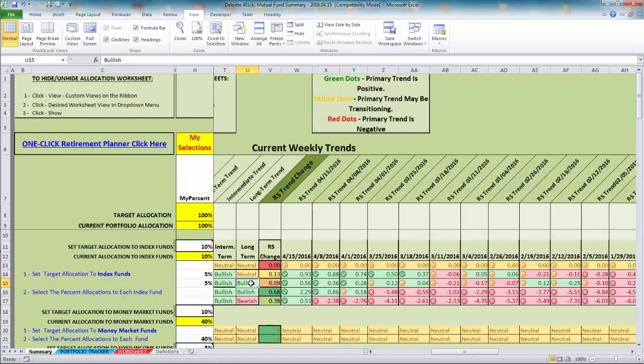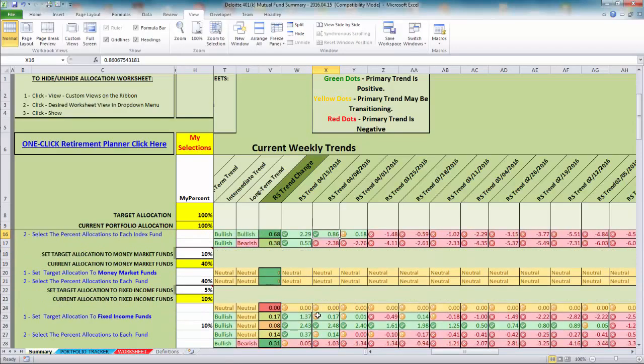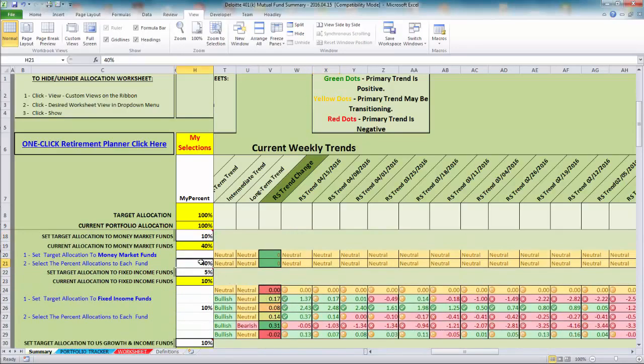We're still neutral or bullish in each of the columns in the long-term trend, which is the most important trend to stay with when you're using momentum or trend following investing. And we also have at least 2 green lights to the right of it in columns W and X. So there are no changes needed. We still have a 40% allocation to our money market fund. This is where we'll tap into if we want to make any changes. Fixed income, we have a 10% allocation.